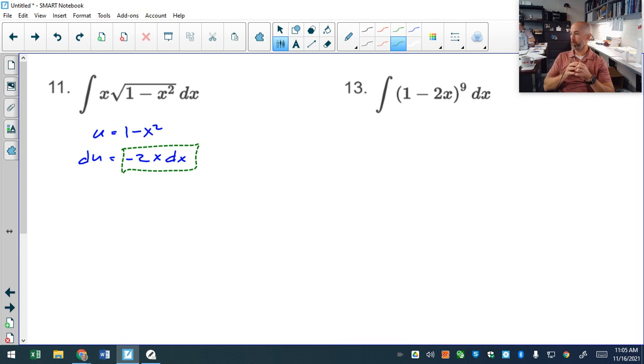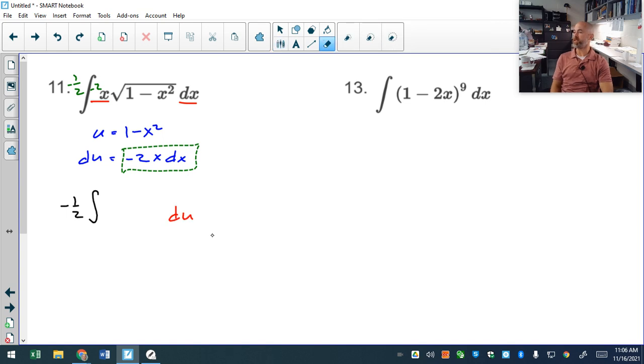Okay? Can I make negative 2x dx happen? Yes. If all you're missing is a number, I can put that negative there. I need to offset it with the reciprocal out here. So I put a negative 2 on the inside. I put a negative 1/2 on the outside. Now we're ready to substitute. The negative 1/2 stays there. Common mistake is to forget about it. Negative 1/2 stays there. The negative 2x dx, I start by replacing those. That's why we call this substitution. You're literally taking things out that are equal to each other and replacing them. So negative 2x dx is equal to du. So that becomes my du.